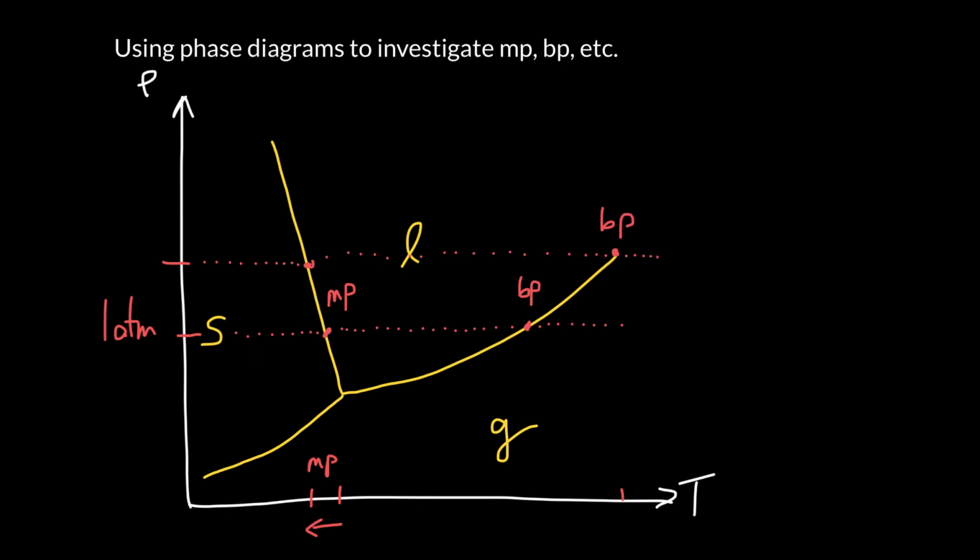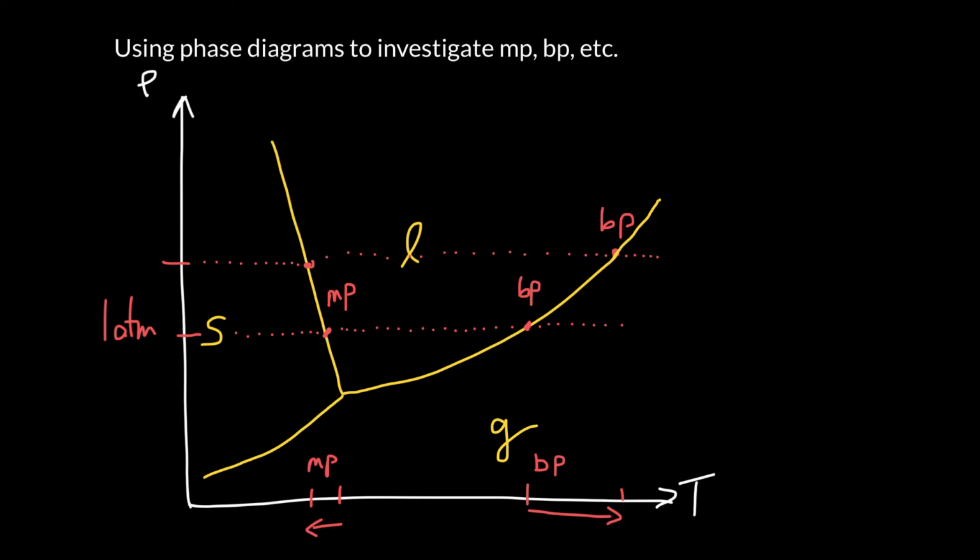And so we can see the boiling point before used to be right here. And now, because we have increased the pressure, the temperature that is required to boil has actually gone up by quite a large amount. We'll see that increasing the pressure will lower the melting point by a very small amount for most substances, but will raise the boiling point by an extremely large amount for most substances. So you get a much bigger difference in boiling point change than melting point change. And I didn't draw the line very well here, so the phase diagram I should probably go on past there, otherwise it looks like we were at that supercritical point there.